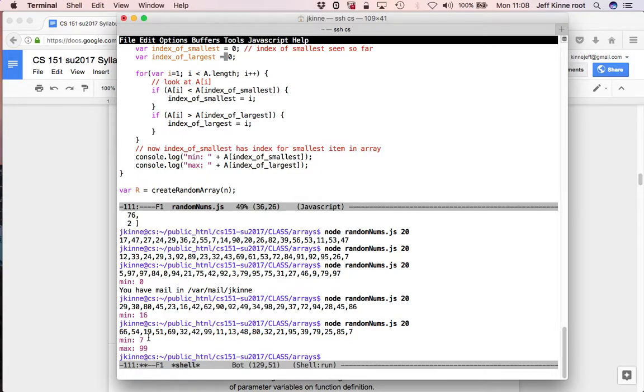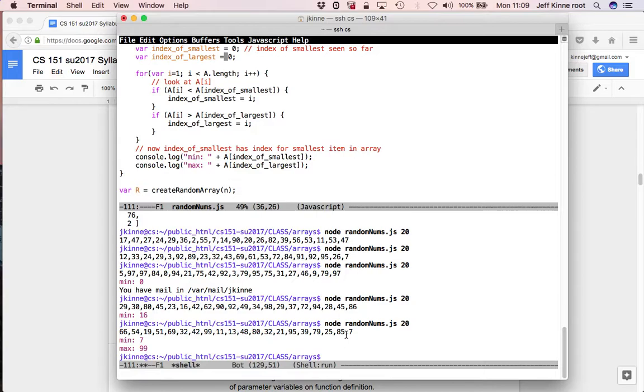We go to index 2 when I is 2. That's smaller than the smallest we've seen so far, so we would save index of smallest would be 2. When we get up to 69, that would be I equals 0, 1, 2, 3, 4. When we get up to I equals 4, that's larger than the largest we saw so far. The largest was still at I equal 0. So after I is 4, the index of largest would become 4. We go through the whole thing like that. Alright, so you probably want to take a pause and just kind of look at that for a minute.